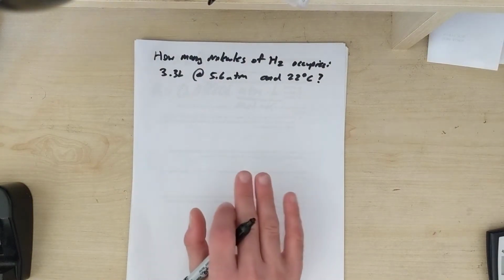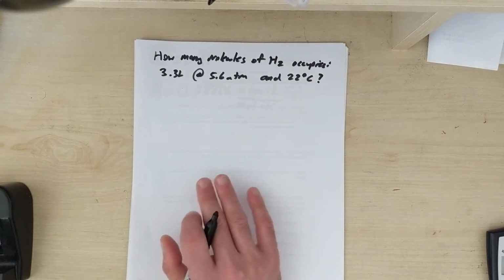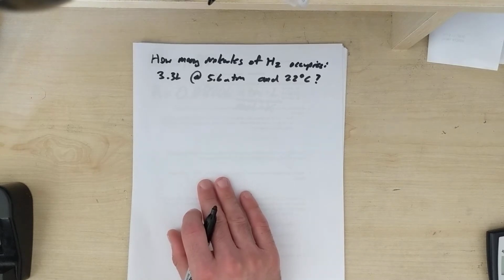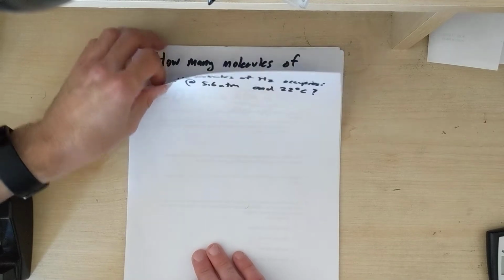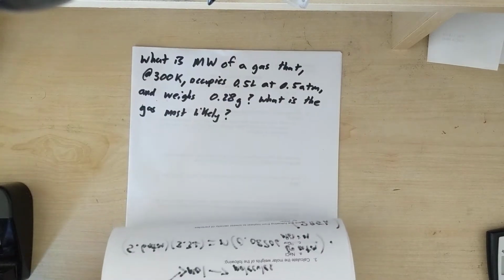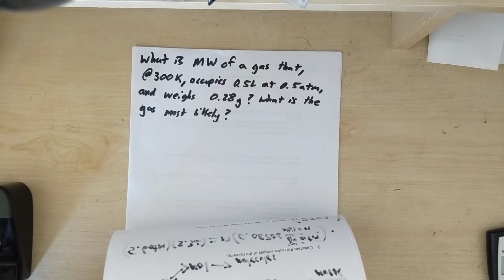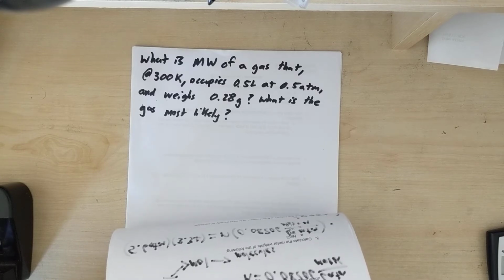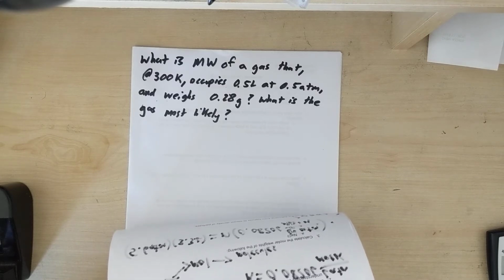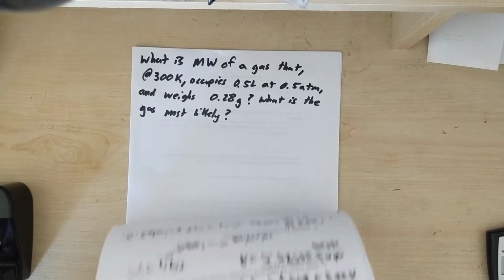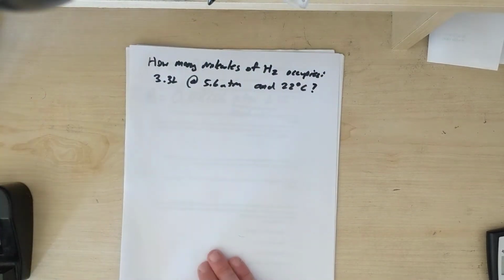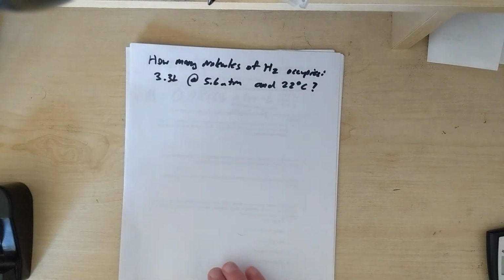So we're back with some PV equals nRT problems. First one being number of molecules occupying a chamber. Second one being molecular weight of a gas that occupies a certain volume, certain pressure, at a certain temperature, and has a certain weight. So we can figure out what the molecular weight of that type of gas is. This might not be a problem you've been exposed to before because I haven't really seen it that many times, but it's good to get in the habit of being able to use that equation in all different ways.